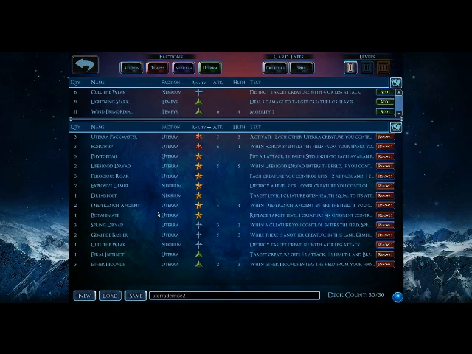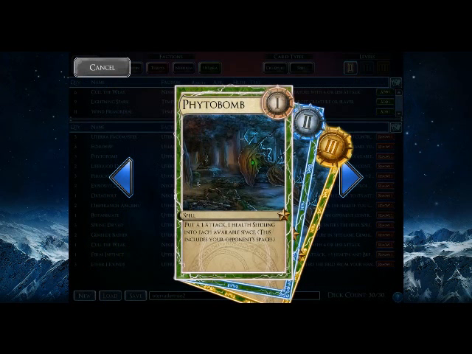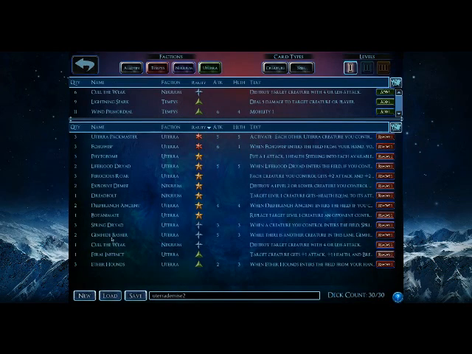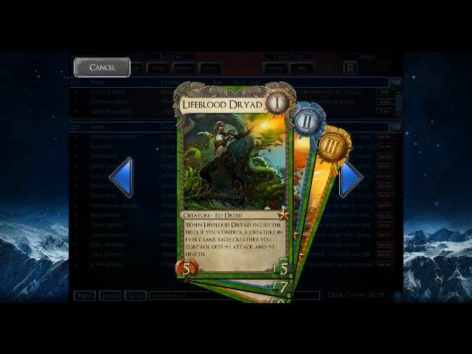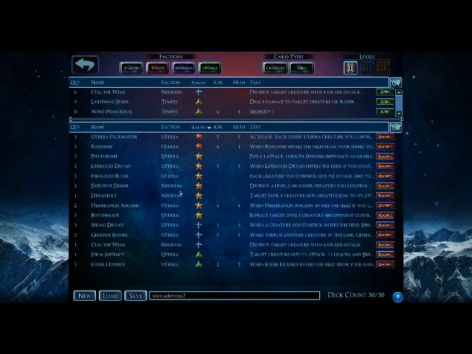The deck evolved as I experimented more, and I decided to try using Phyto Bomb. And Phyto Bomb allows you to splash out the entire board with creatures. Of course, there's a downside in that you give your opponent creatures. As I was experimenting with the deck, I noticed that whenever I dropped the Phyto Bomb, I wanted to do more than just give us both creatures and grow my Dryad. So I quickly realized that cards such as Ferocious Roar and the Lifeblood Dryad would be useful in providing myself with larger creatures than those of my opponents.